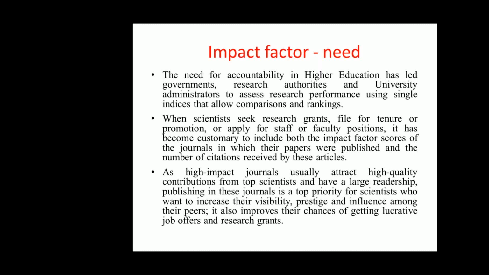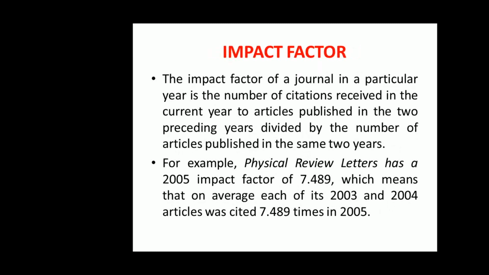Now let us go. What is impact factor? The impact factor of a journal in a particular year is the number of citations received in the current year to the articles published in the 2 preceding years, divided by the number of articles published in the same 2 years. For example, Physical Review Letters' 2005 impact factor is 7.489, which means that on average each of its 2003 and 2004 articles was cited 7.489 times in 2005.